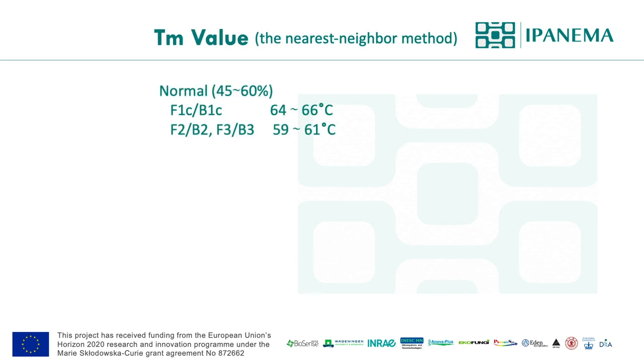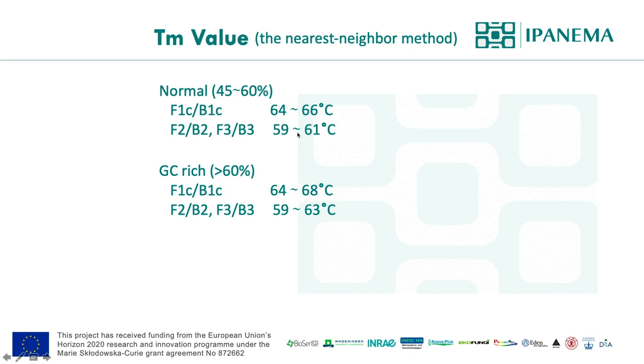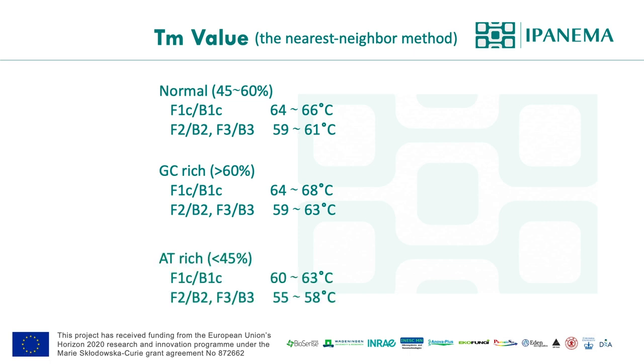Since LAMP requires six to eight different target sites, there will be at least two different melting temperatures. The software can take care of it. It is important to understand the mechanism of LAMP and how melting temperature was set, because melting temperature and primer concentration are factors which control the behavior of the primer in the reaction mix. Depending on the target GC content, melting temperature has a different range of optimal temperature. Also, make sure to input information like salt concentration. One thing to highlight is the concentration of magnesium ions, which affects the LAMP reaction drastically. I initially set magnesium concentration at 8 mmol and optimize between 4 to 10 mmol. After you have a working primer set, I highly recommend checking magnesium concentration as well.